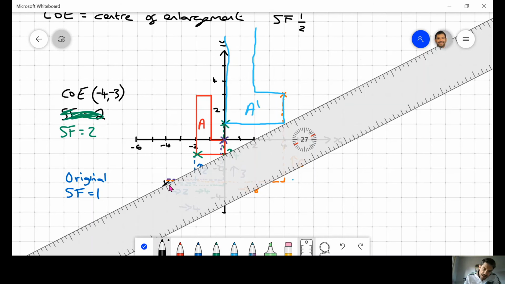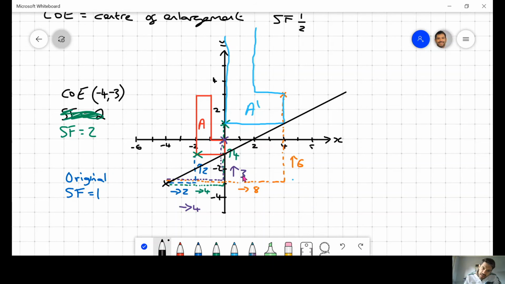And we can draw what we call ray lines. So imagine the torch is coming out of here. Okay. And then you will see that whatever distance this vertex is from the center of enlargement, I mean, you would use a ruler rather than counting. It's because it's kind of 4 diagonals across squares, but they're not 45 degrees, so it's not really that. That's why probably it's easy to think 4 and 2. But if you measure that with a ruler, this corner will be exactly double the distance from the center of enlargement as this.